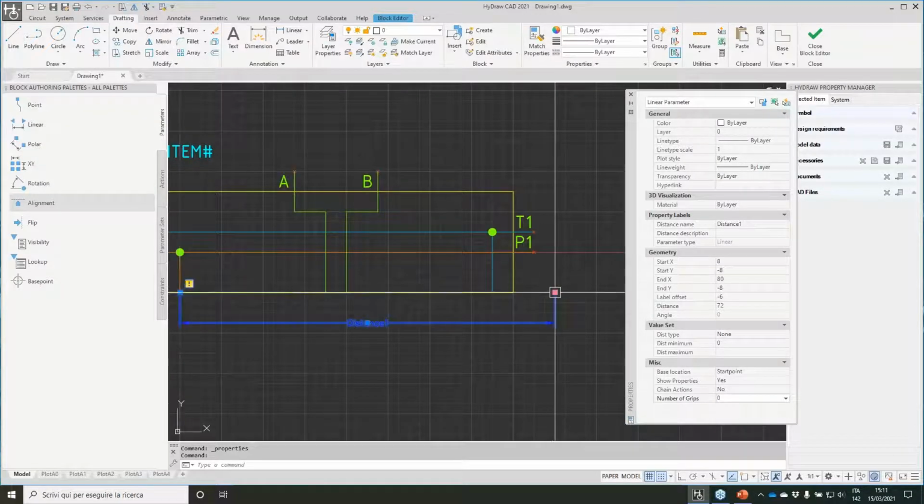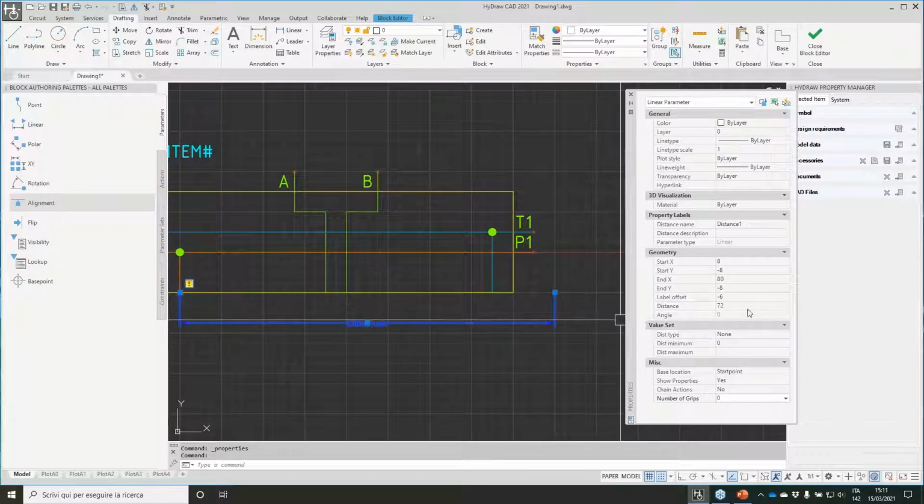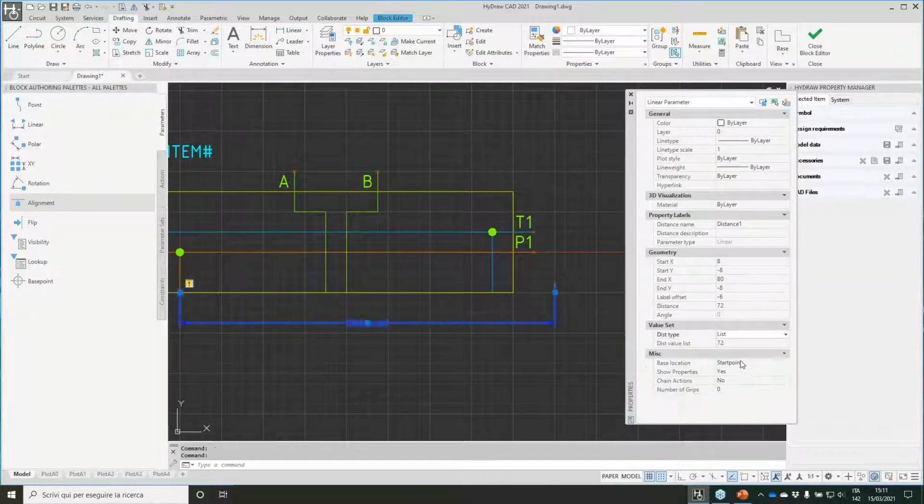This will be the next position of the P port. And let me instead of allowing all the possible distances, I want to have a list of items. Now this is 72. Now let's say that I want to make it rounded to 80. Okay, now this is 80.